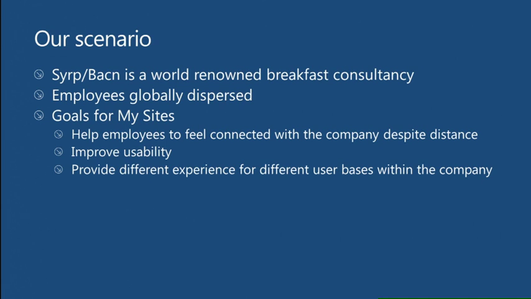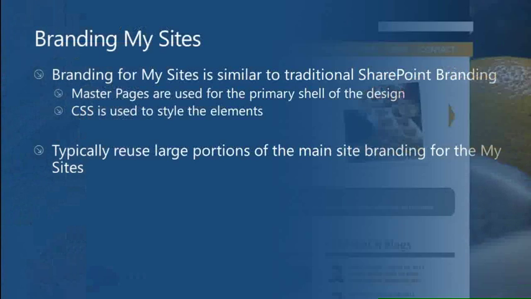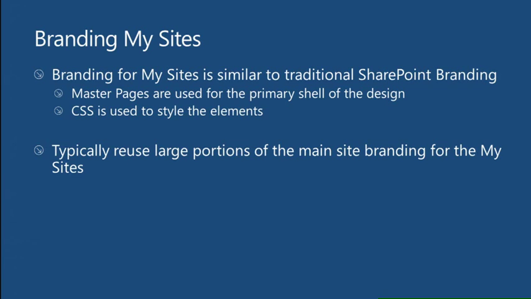But the out-of-the-box My Site experience didn't match the corporate branding. It wasn't very usable, etc. So we're going to look at some ways that we could implement this so that we can make it look nicer and improve usability. So here is our existing public-facing site for Syrup and Bacon, and much like the previous one I showed you, it's highly stylized. We have a Twitter rotator, a news rotator, a nice picture in the background, and colors and fonts and logos and navigation and all that. And if you click over real quick. So now we can talk about, if we already have all that stuff, how are we going to turn that into My Sites branding? Well, it's very similar to how you would brand traditionally in SharePoint.